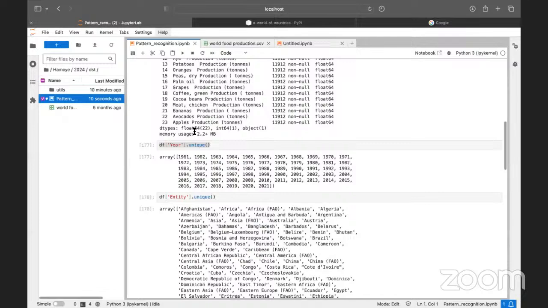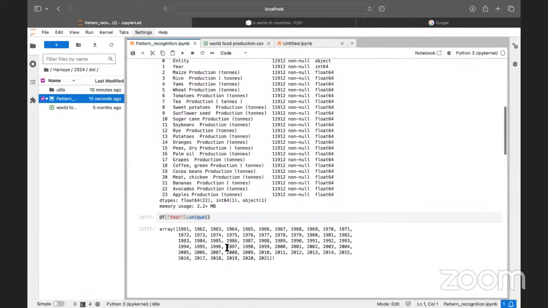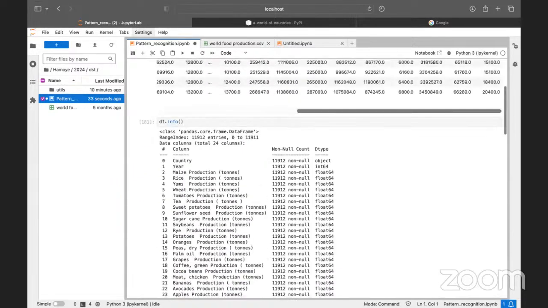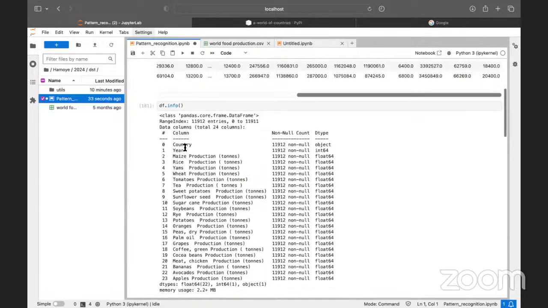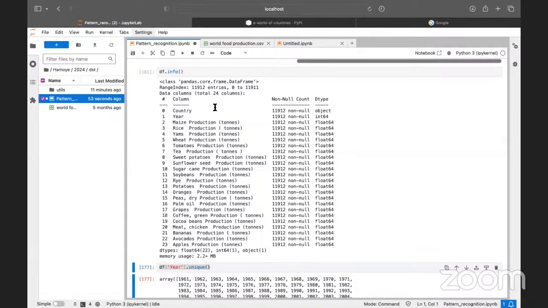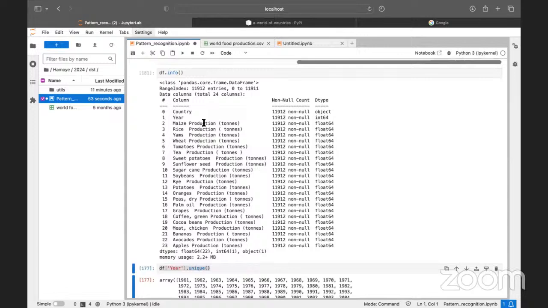So if you're looking at the columns in our data set, let me do this again since I've changed some stuff. We just have the country, we have the year, then the rest of the things that we have here are basically the crops that we're looking at, right? The farm produce we're working with. So we need to go ahead and introduce another dimension, but not necessarily because we want to analyze from that point. We more or less want to filter out countries that are not African countries.